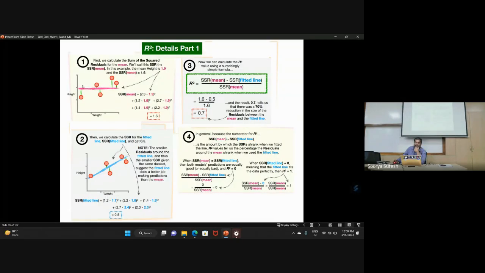What it is doing is computing an average value of the y-axis metric. There is a curve, and for this curve they are computing the difference. So it is computing the SSR for the mean line and for the fitted line. This is the fitted line. For this fitted line, what is the error? And for this mean line, what is the error? It is computed based upon this formula. Now, what is the advantage here?